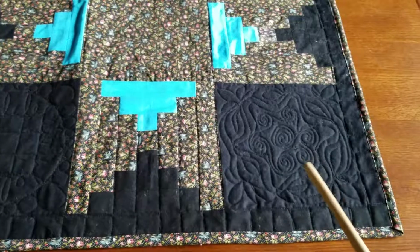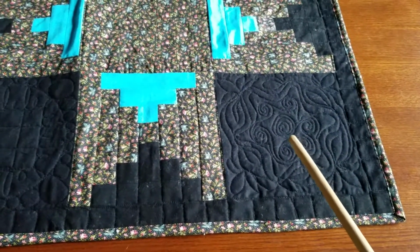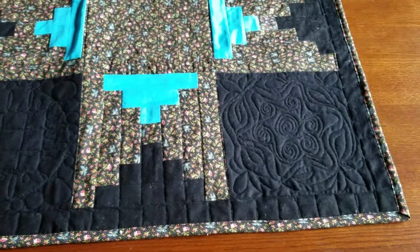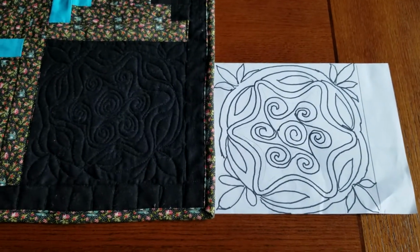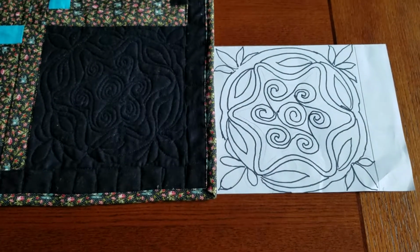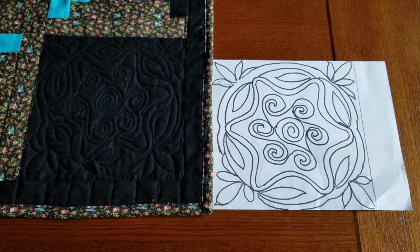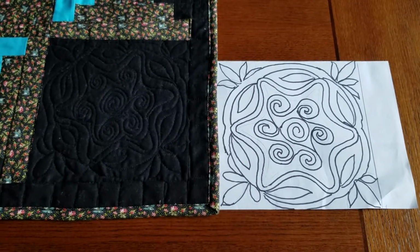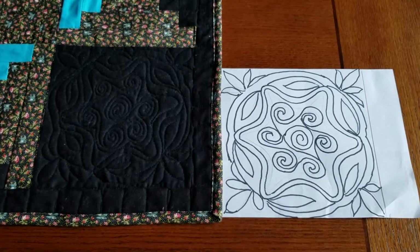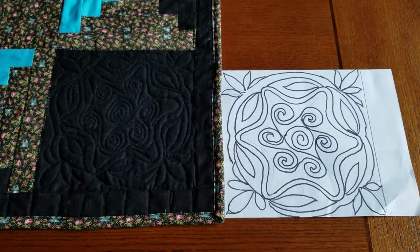The funny thing was, I didn't do it on paper first, I just did it as I was doing it. I was going to show you what the paper looked like. It was actually harder to draw it after I had made it. So this is what it would have looked like if I was going to do a drawing before I started. I'm not sure I even would have used that the way it went, but it turned out really nice on that fabric. And I didn't want to go with a colored thread on this. I have not used black as a background color very much, so I just went with a black thread.